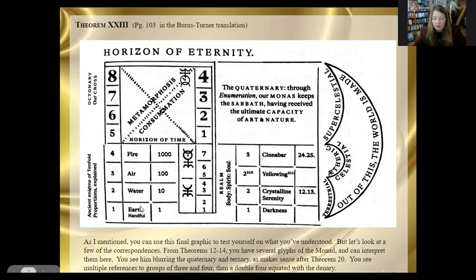Since it's 4, think of all the things he's equated 4 with, especially his cross of the elements, his rectilinear cross. You might also see that this explains, both here and frankly later in his Enochian work, some of the difficulties of associating elements to that cross, because the cross of the elements in the construction he gives you really only works in the world of Messiah. So you don't, for example, as you go up through the 4 worlds, associate water with the second world, air with the third.